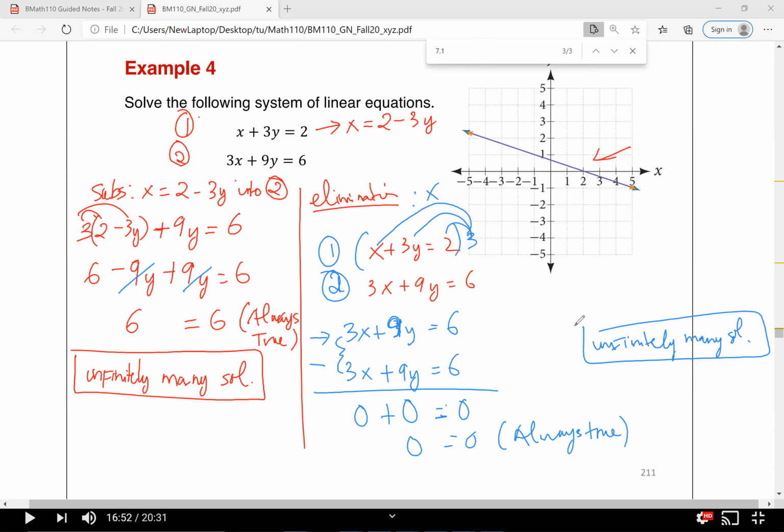Okay, so there are two ways for you to choose to solve this problem. But again, I'm still going to say just choose substitution, because substitution will help you handle any case, even if it's isolated already or not isolated. So it always works. But for elimination, both equations have to have x and y, with the variables on one side, the left hand side, and then you can do that.